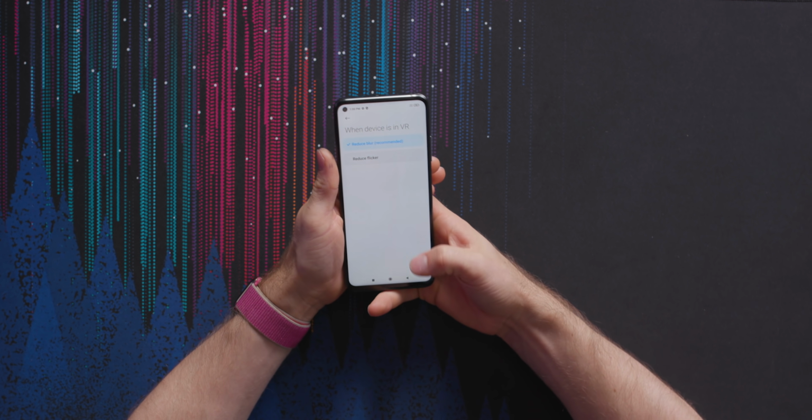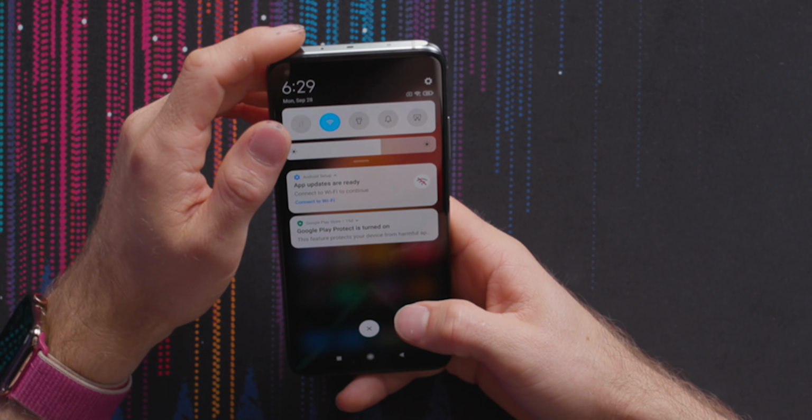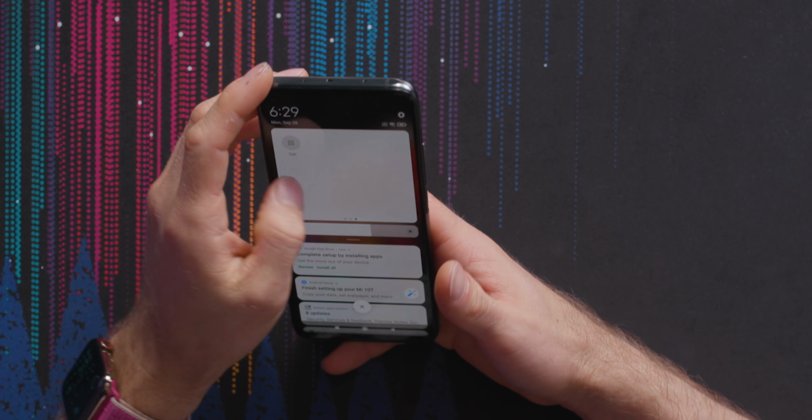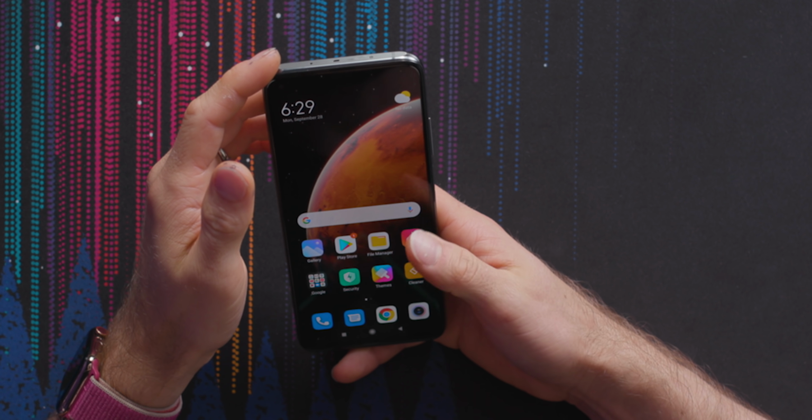Whatever, let's leave it on 144 Hertz for the sake of, oh, I guess we better get on the Wi-Fi. Tap to share password feature, real nice. It is amazing how far the third-party Android skins have come, to the point where even the Chinese ones, I don't immediately look at them and go, oh, I'd rather have stock Android, because they actually have meaningful features that you might not find on the stock Android experience.